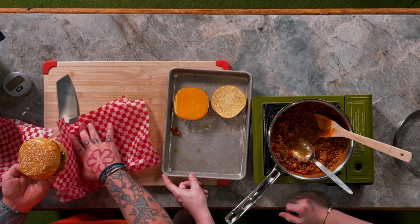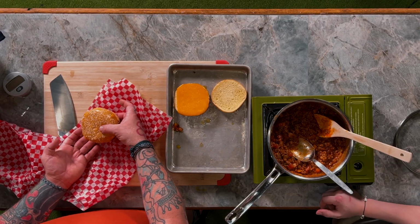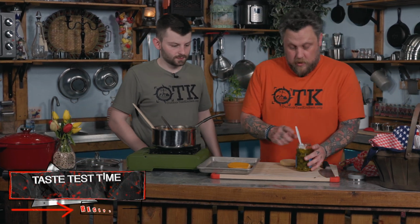So you can take your Sloppy Joe, because it is sloppy. Get you some little paper. Drop it down there. This is just being nice to your guests. You don't have to. Wrap it up. Make it look pretty. There you go. Boom. You got yourself a Sloppy Joe. You can set that to the side. We can make another one, or we can eat that one.